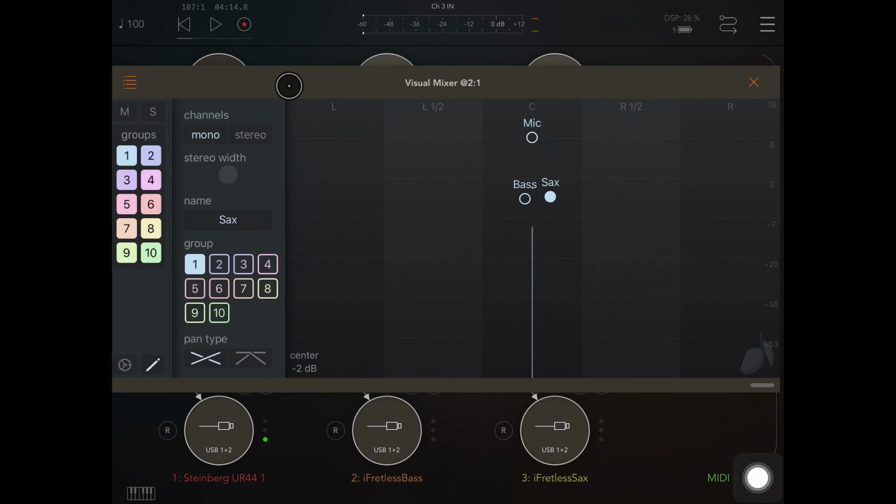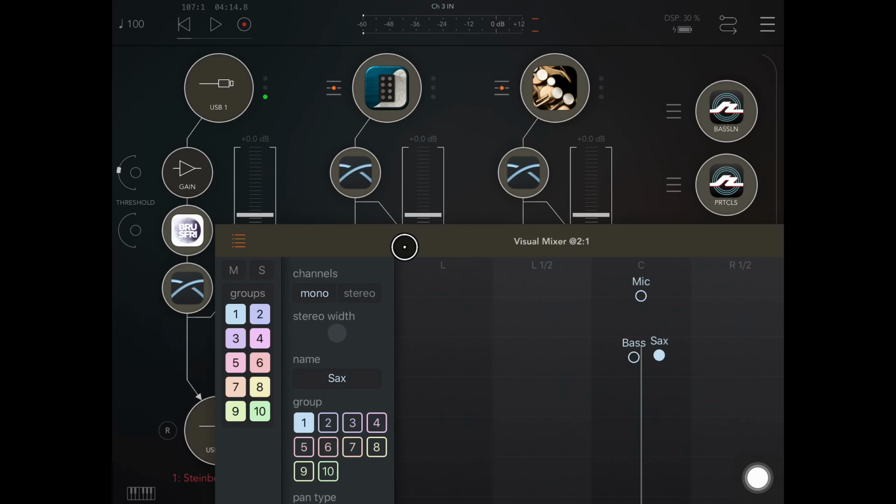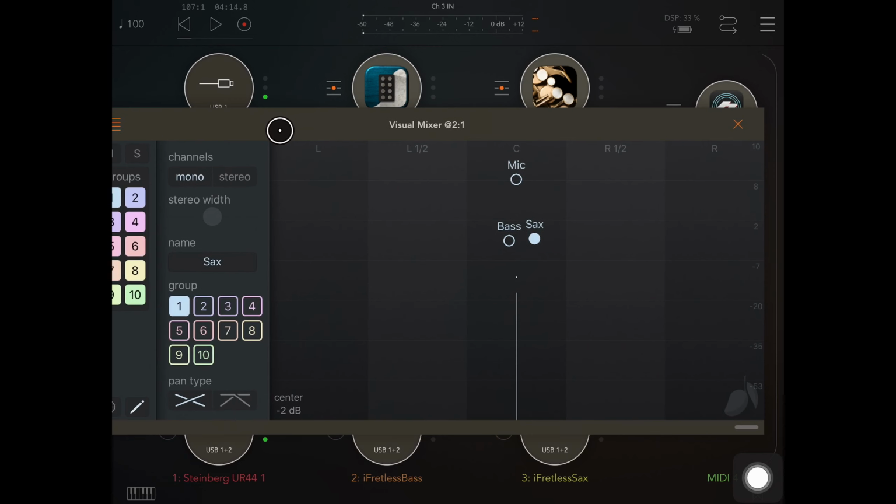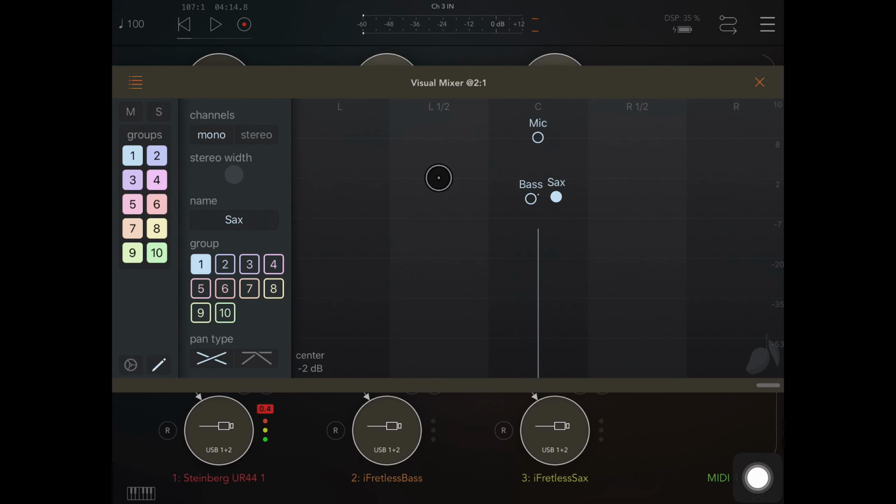Right, if you've got more than 10 instruments set up, you'll then want to be using the groups so you can group them. They're not mute groups or anything like that, although you can set a whole entire group to mute if you like.